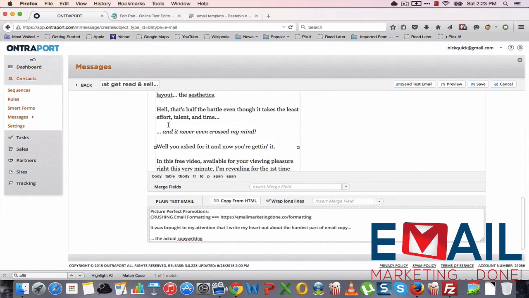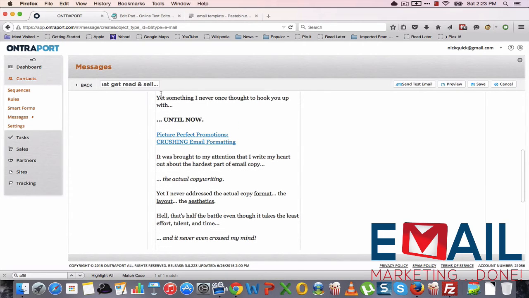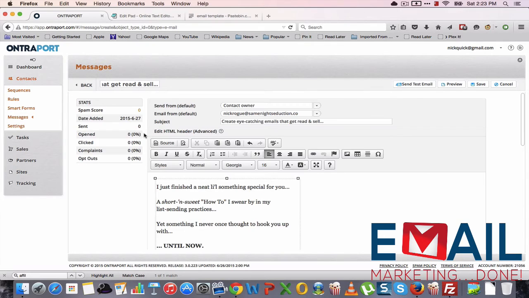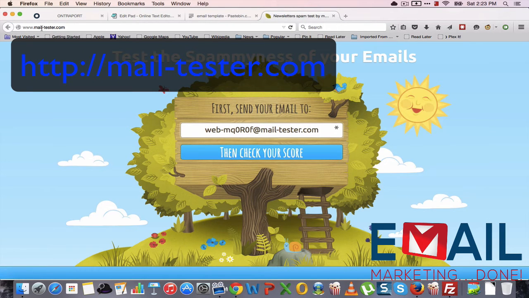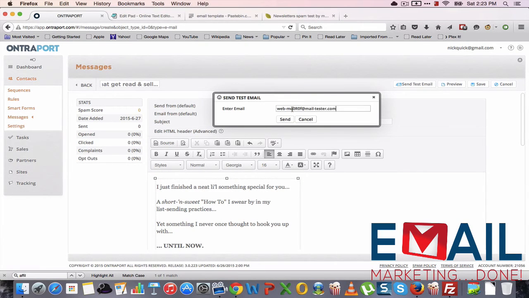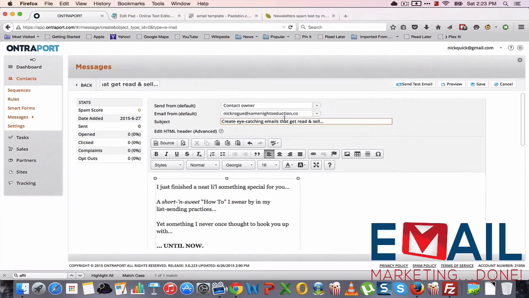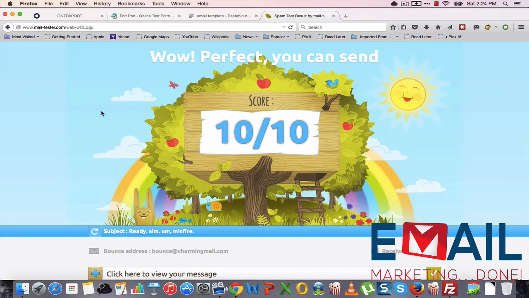All right, now everything's formatted, it looks great, but is it ready to send? Well, that's a good question. What you want to do to make sure it's not going to get caught in people's spam boxes is you want to go to a site called Mail Tester. So we just go to mail-tester.com, and you want to get this email address. So take that email address, go back to your email and send a test email, and you paste in that test email and then you send it. Then the next thing you want to do is go back here and click this button right here, then check your score. Okay, so click that, and what you're going to discover is this one here.